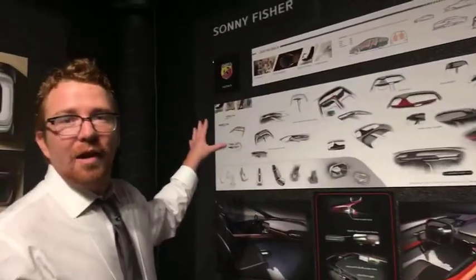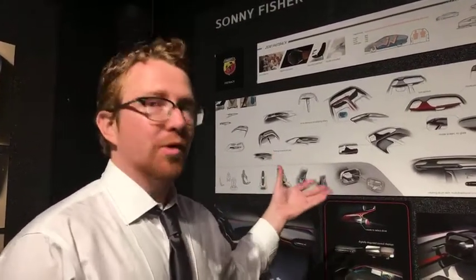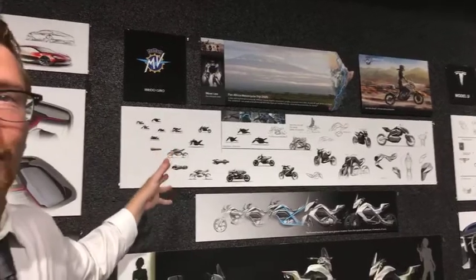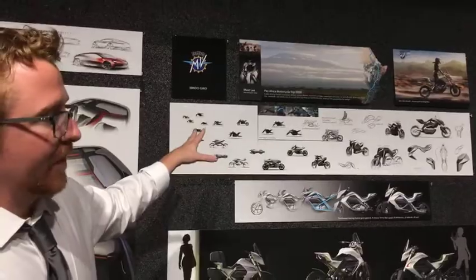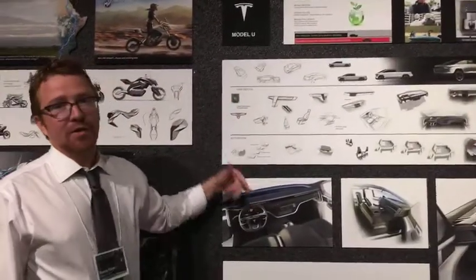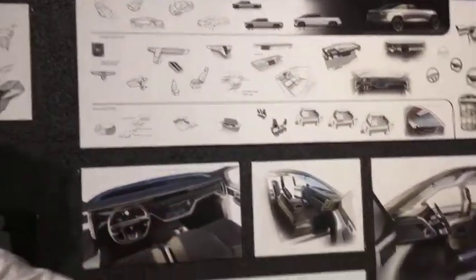a designer. So I have an Abarth future interior concept, which is about what's the way we're going to celebrate the purity of driving in the future. There's another project over here, which is the hybrid adventure motorcycle concept, just pushing the potential of what an adventure bike can be. And the thesis project over here is trying to envision what a Tesla truck interior would look like, and what's the utility potential within it.